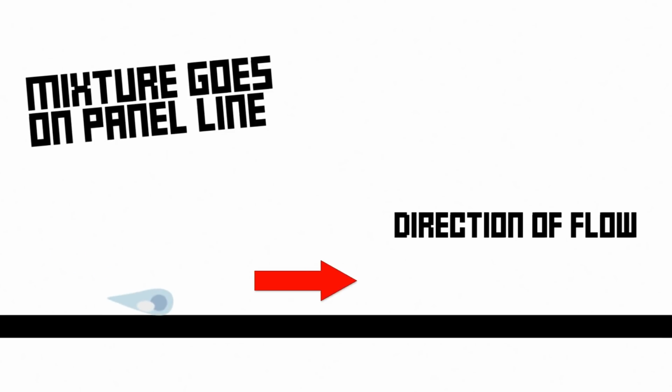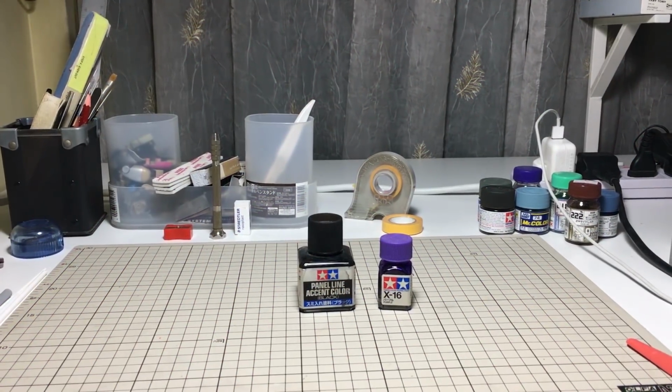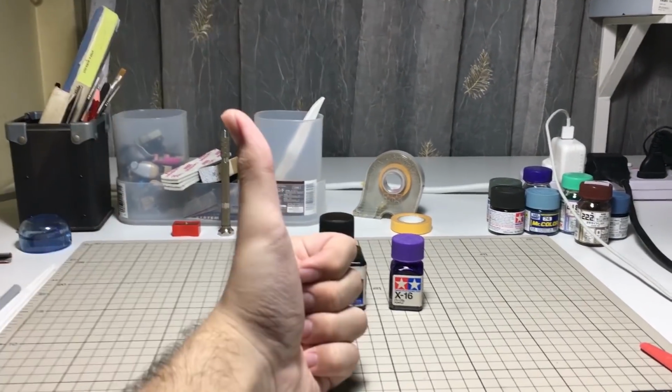Panel washing is simply the action of dripping small amounts of pre-thinned paint onto the groove of a panel line, and allowing the awesome science of capillary action to naturally let the paint flow throughout the line. Science rules. So, now that you understand what panel washing is, let's get right into it.